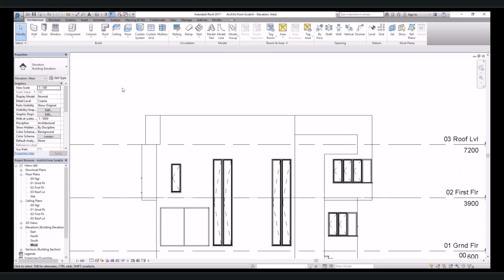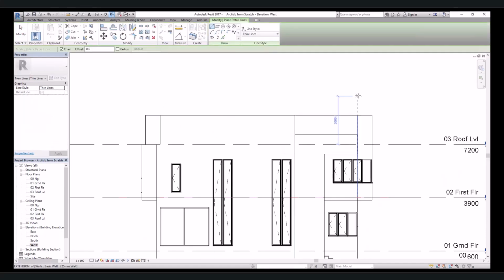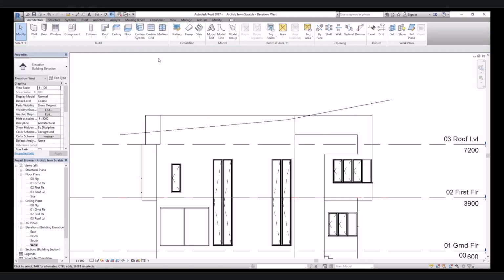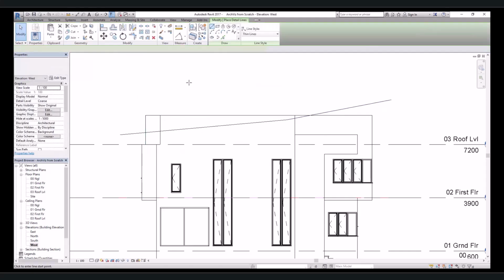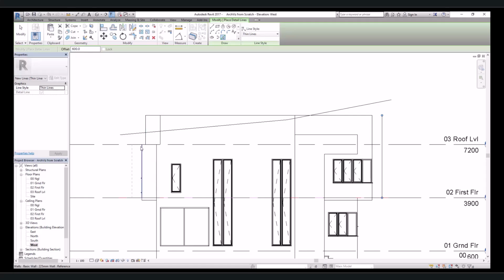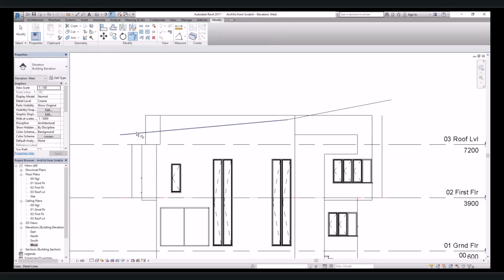So I want to create a roof. I'm going to use line as my guide. So I can have something like this and something like this as my roof. So all I have to do is to press DL again, make sure that I have that 600, then here 600 for the overhang here. I can delete these two lines right now.